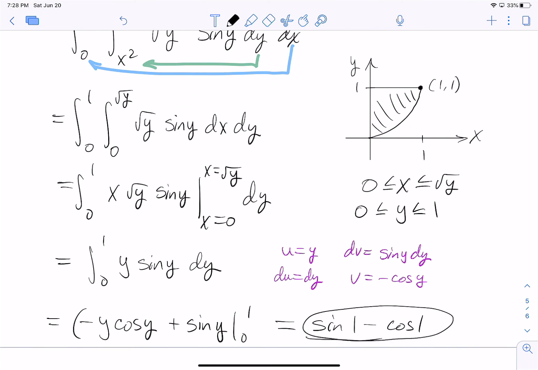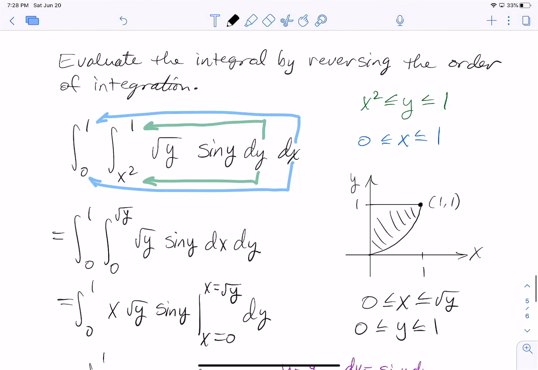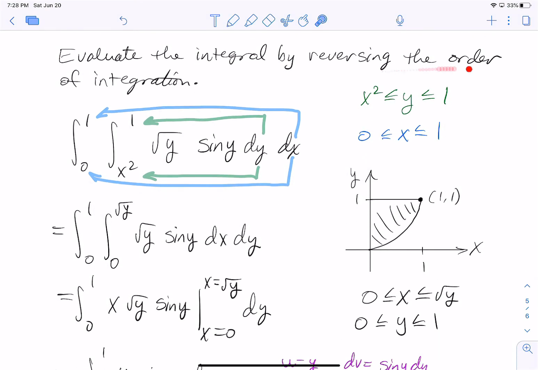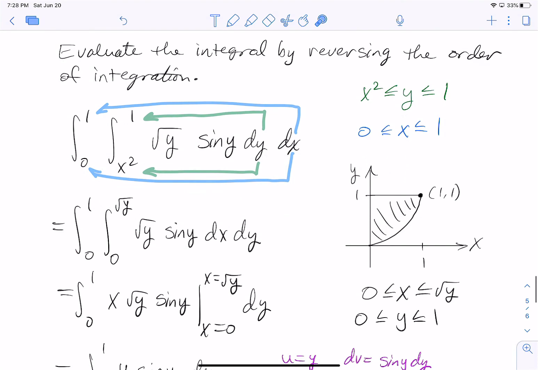In this case, folks, we were told to evaluate the integral by reversing the order of integration. I don't believe you should expect to be told such a thing on a test. What I do think you should expect is that you may have an integrand that's either difficult or impossible to do in the order that I give it to you. And so you'll need to know that one of the tools in your toolbox now is reversing the order of integration. And I believe that that process really does start with sketching a graph.